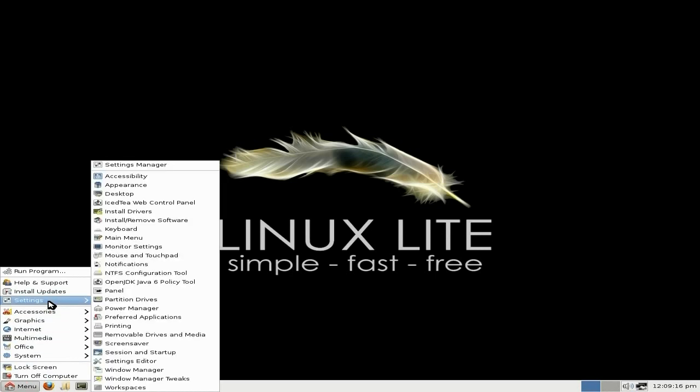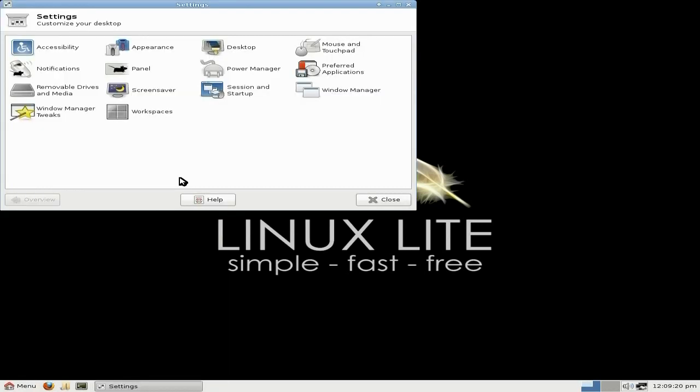Right, under settings, remember xfce, supery dupery. So if I go to the settings manager first, we'll check that out. If you're used to xfce, you'll know what you're looking at. You can basically change anything you want. So you know what I was saying about workspaces earlier? There's only two down there at the moment.